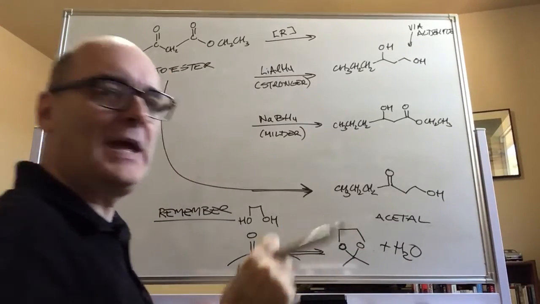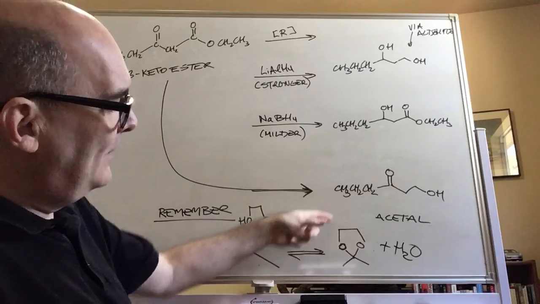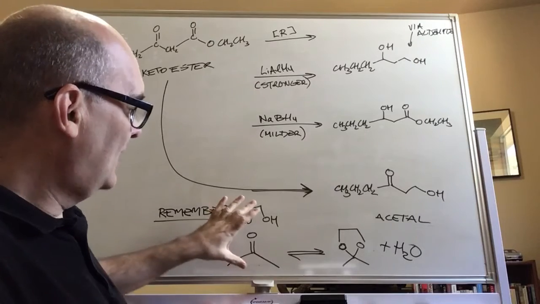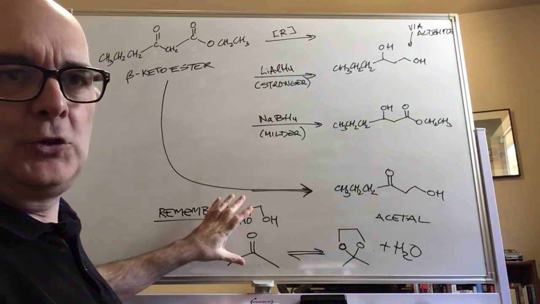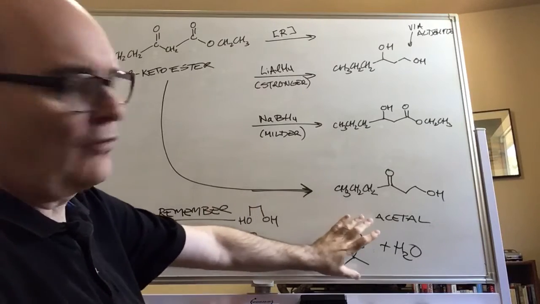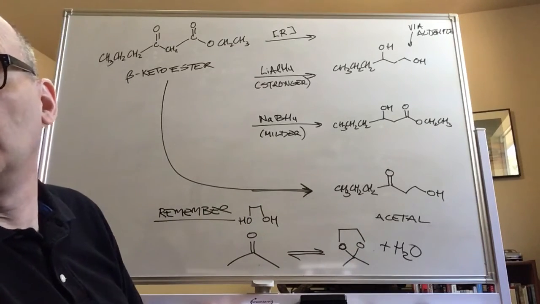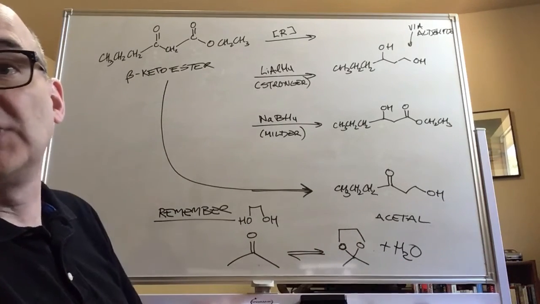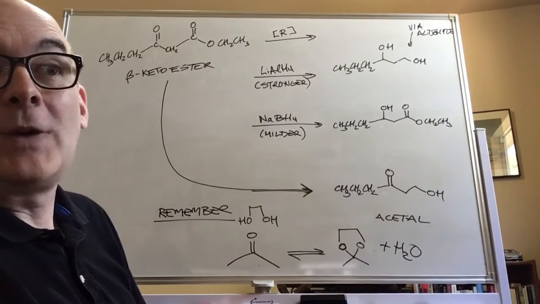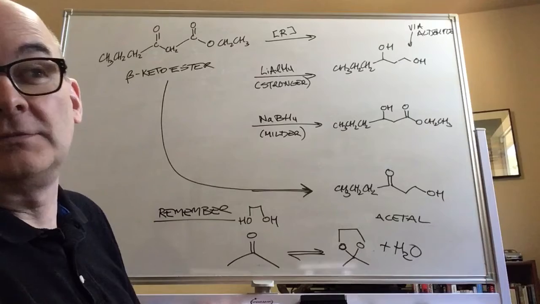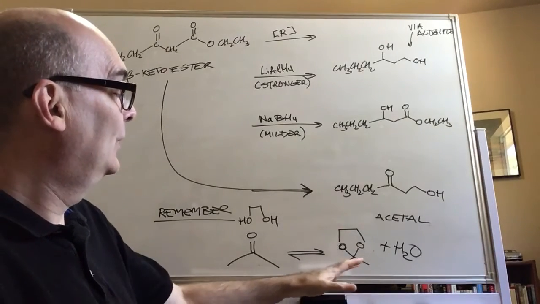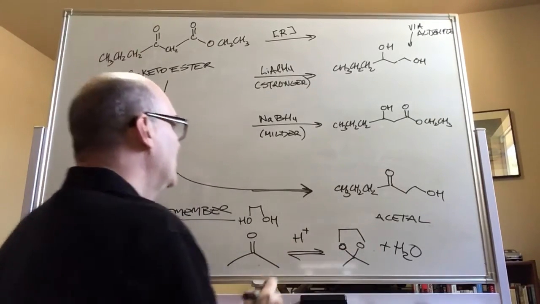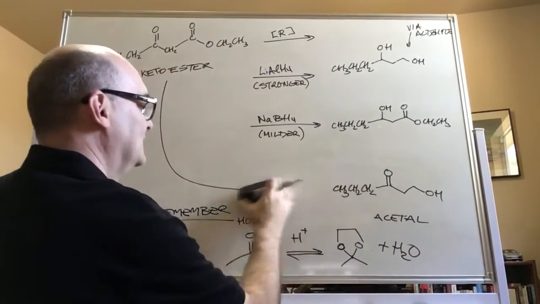and especially if that diol makes a 5-membered ring or a 6-membered ring, nature loves those things, then I start on the left-hand side with something that has 2 molecules as reactants, and on my right-hand side I have something that has 3 molecules as products. That means I've generated more randomness in the universe. So entropically, this reaction is likely to happen. And all I have to do to push back at the end is add lots of water and a little bit of acid.